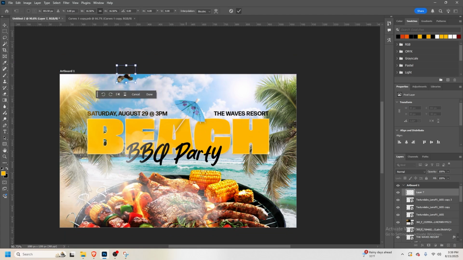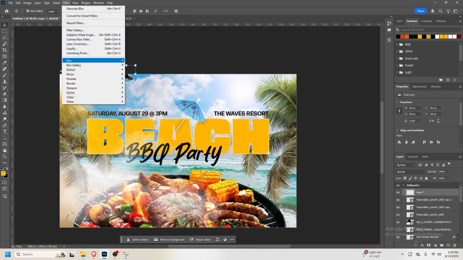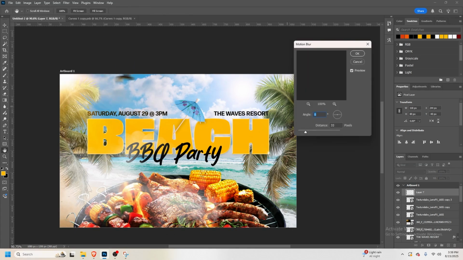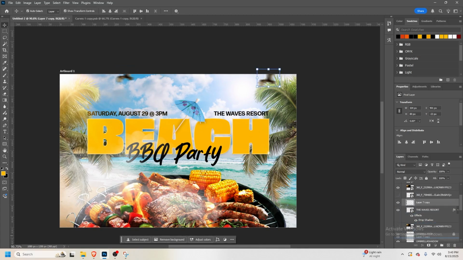So we're gonna make it super small so that it's not too noticeable. Then we're gonna go to filter, then blur, and then motion blur, and then we're gonna hide the other bird behind the palm trees.